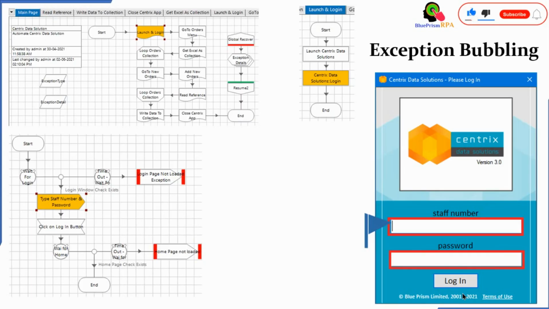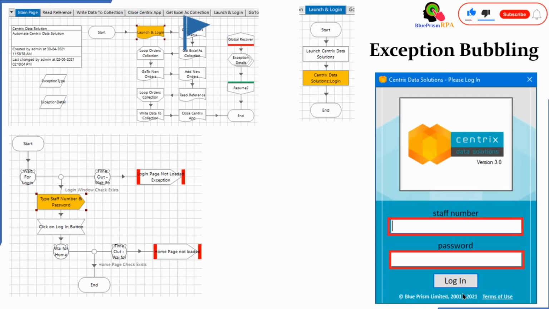So here it is going from upper to lower page while processing, but when an exception occurs on this login page, let's say we are going to type the staff number and an exception occurs on this staff number, it will raise an exception, it will throw the exception here. So what will happen is this will go directly upward in the Process Studio, from lower to upper, directly to the action stage where this object is called, and then it will go to that sub page where it is used in the main page.